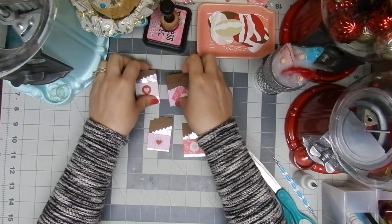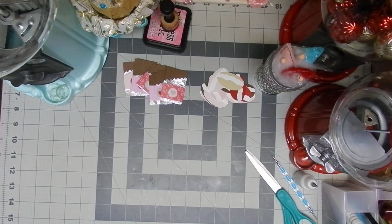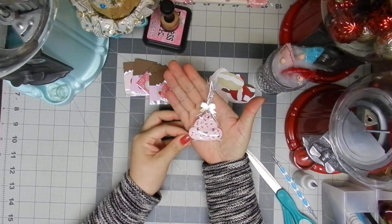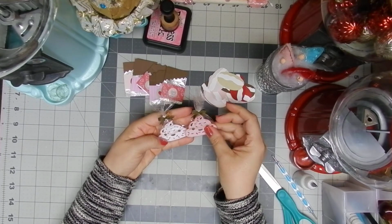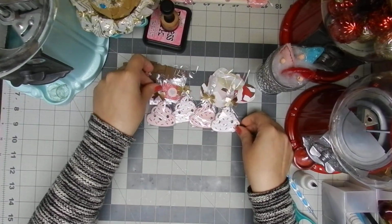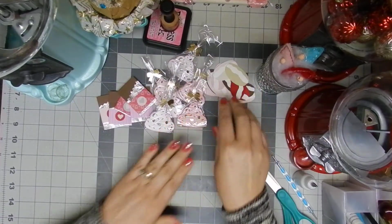So we have chocolates over here, we have macaroons over here, and I have our third embellishment, and they can be cotton candies or just hard candy. But look at this, they come in this clear package, and I love them. Look at that. Oh my goodness, look at that. We need everybody to show off. Look at that.